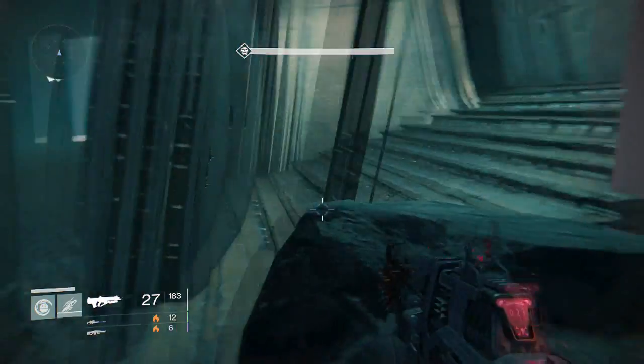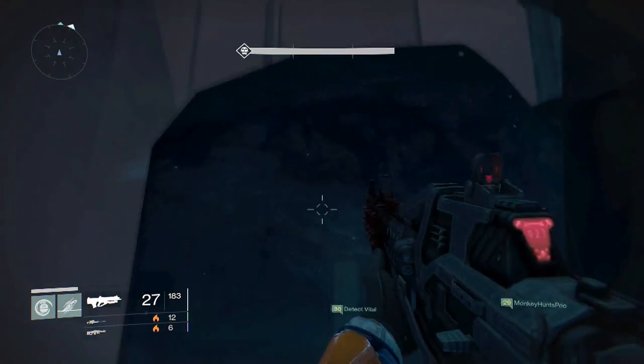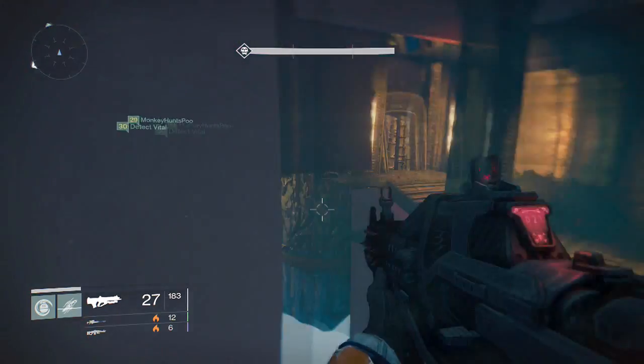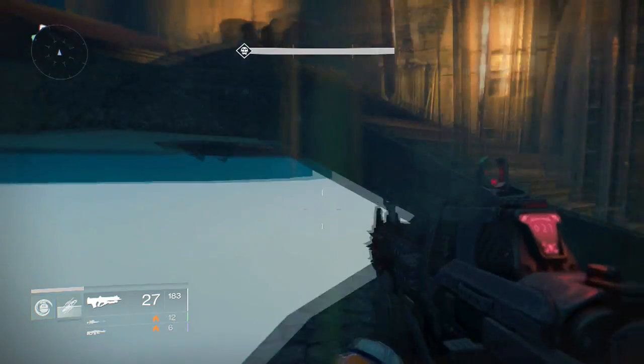Alright, so from the wall area, you just want to keep heading down the path and jump onto this dome building. This glitch may seem a little complicated, but it's not. It's very simple. Just the first time you're doing it, it gets a little bit confusing. But yeah, once you get past the building, you just want to keep heading down the path.